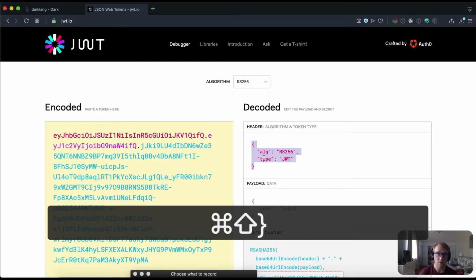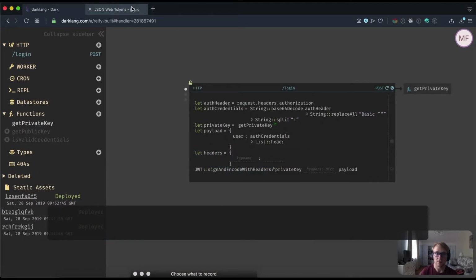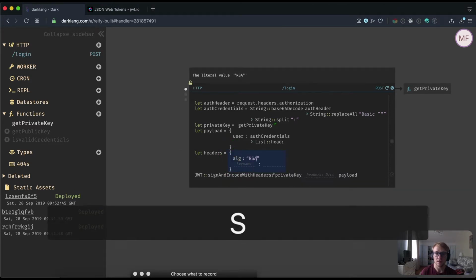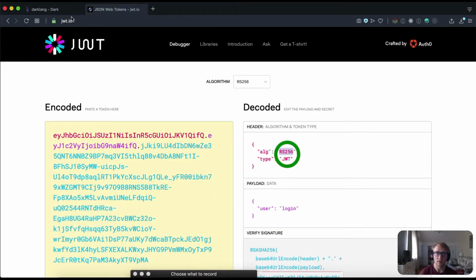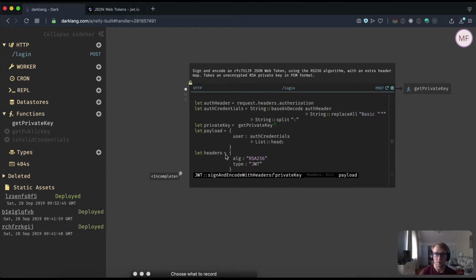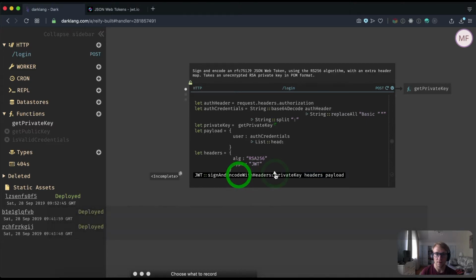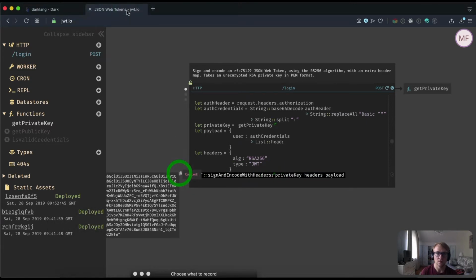And we can just copy the variables here. I cannot paste here, so if I try to paste here, so for example, if I do this, actually copy this, paste this here, you see nothing happens. So we do need to type this manually, 256, I believe, and the type is JWT. And if we sign this again, it's not going to work, yes, because I didn't specify the headers. So if we get this now, this is a new JWT token.